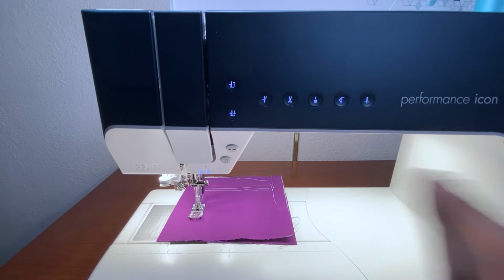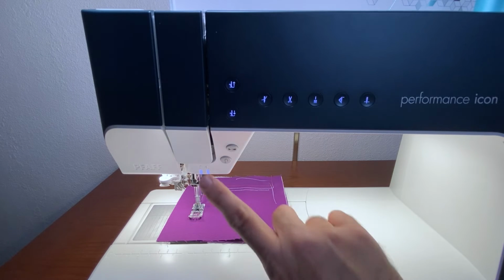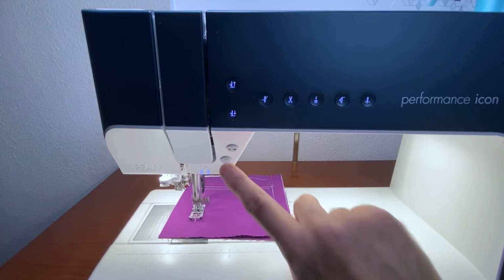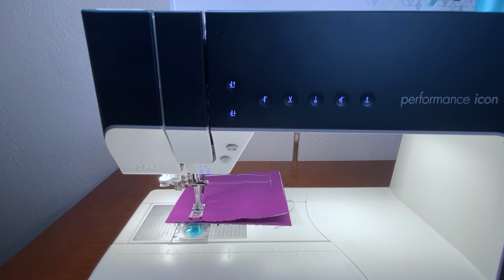Now the reverse works a second way. The other way it works is if you are actively sewing, meaning that your needle is still moving and you hold the reverse button down, then it only reverses for as long as you're holding the button down. So let me demonstrate. We are sewing, the needle is moving, I hold the reverse down, it back stitches, I let go of the button and it comes back forward. But the needle has to be moving, otherwise it stays in reverse. So that is how the reverse button works.